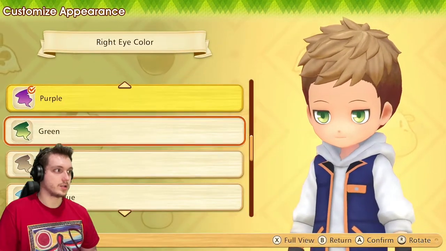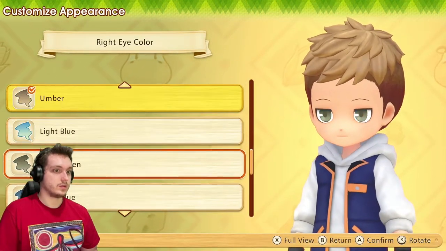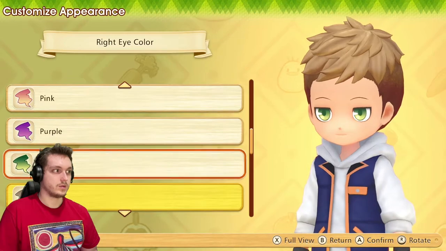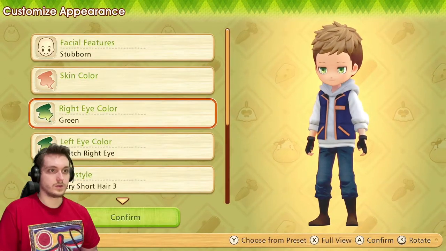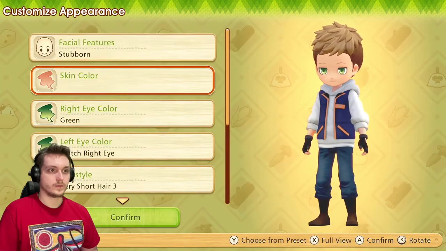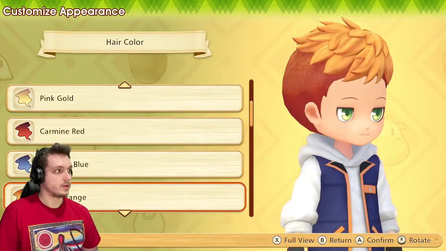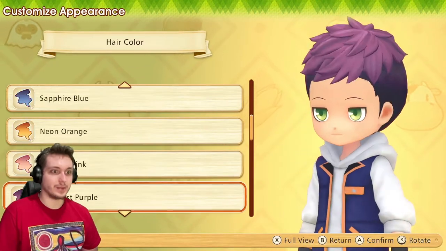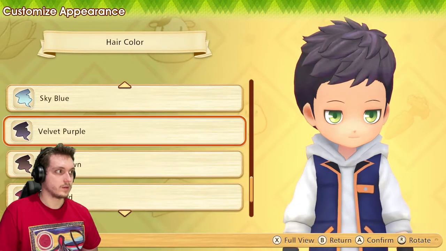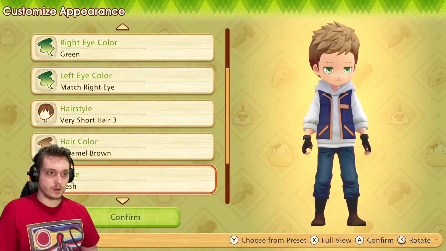This. I'm gonna change umber. I like umber. I don't like our head shape. I love all the colors, though. We're gonna stick with that color.